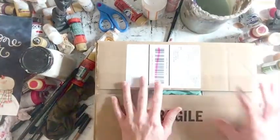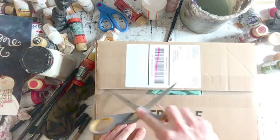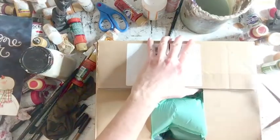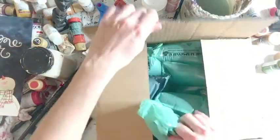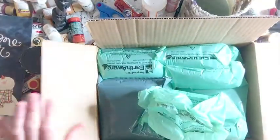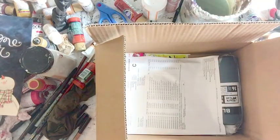My favorite place to purchase art supplies is Dick Blick. When I get art supplies, I don't know about you, but for me, it's like Christmas. Christmas in a box.